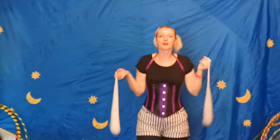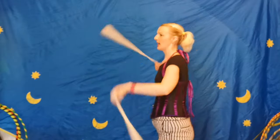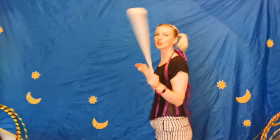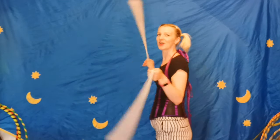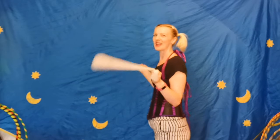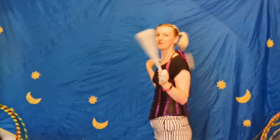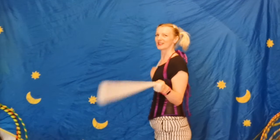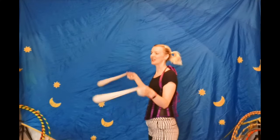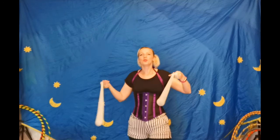So if I was about to do buzzsaw, I might be doing backwards weave. I might just do a couple of spins either side, and as I stick my fingers out, it's going to bring the poi in, and then I'm going to pinch them when they are exactly the length that I want them. If I get them too short, I can just go the other way and they will come back out again.